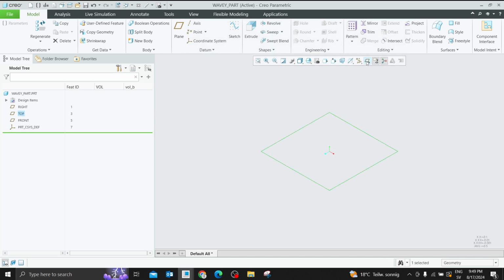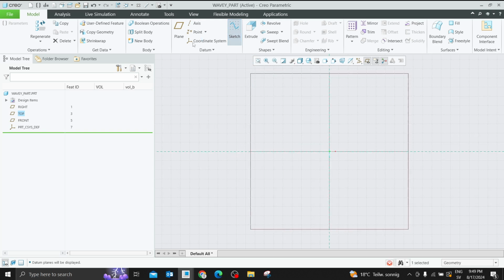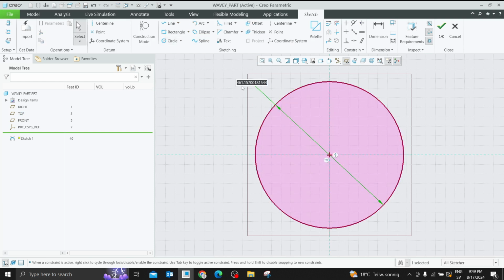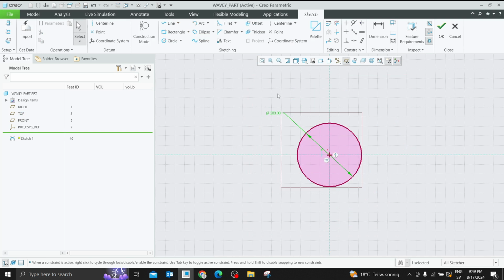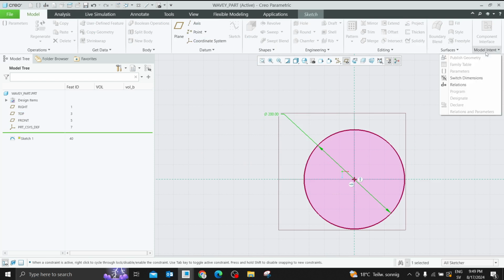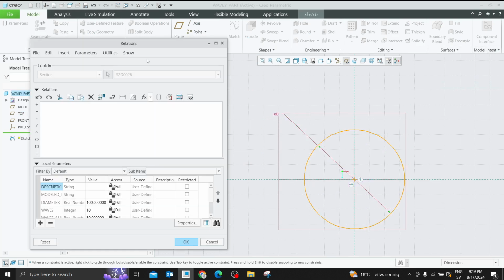Therefore, let me activate my planes, and on the top plane is where I'm going to sketch my first trajectory. I'm going to sketch a circle on the top plane like that, and let me give it 200 for now. But if you go to relations here, again I said model intent, you see relations as well there.